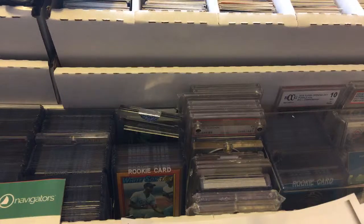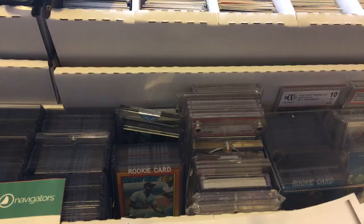Uh-oh, you guys can probably see my Frank Thomas rookie card down there, huh? Okay. So let me get things lined up real quick in the background here. Let me put my Bichette up here. These are the players for the home run challenge we got coming up here. And then the Gavin Lux.